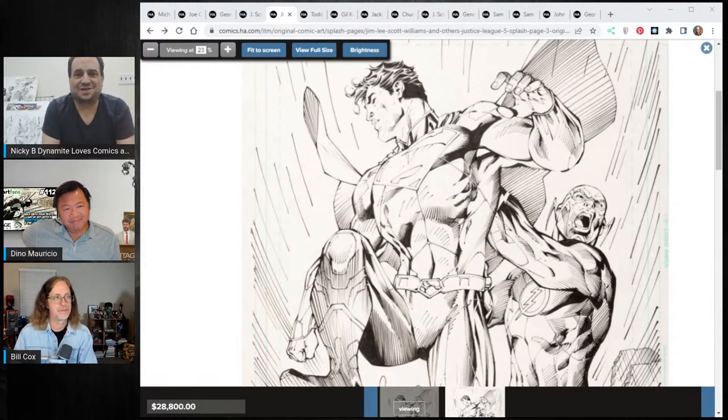I'm just glad that about 5 or 6 years ago, I bought a bunch of pages from Albert when they were in the $1,200 to $1,500 range. They're panel pages, but today they would be a lot more, because the affordable art is shooting up percentage wise even more. But yeah, this made me cry, especially for Ayla. This is a great image of the feathering on the shading. It's not like the bold strokes that you see in Batman, very dark. This is so well crafted. And these days in auctions, when you look at the MLB, the Miller, Lee, Bolland, there's a floor if you want to get anything nice. Even though this is a splash, it went for cover money.